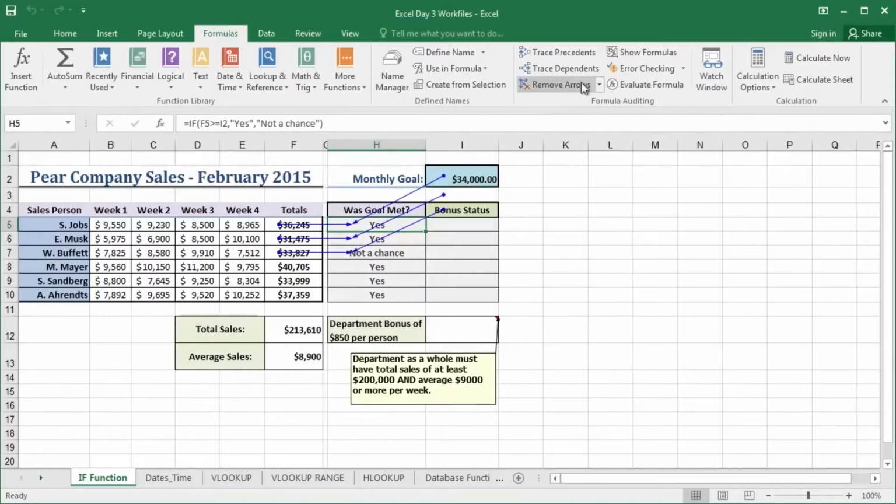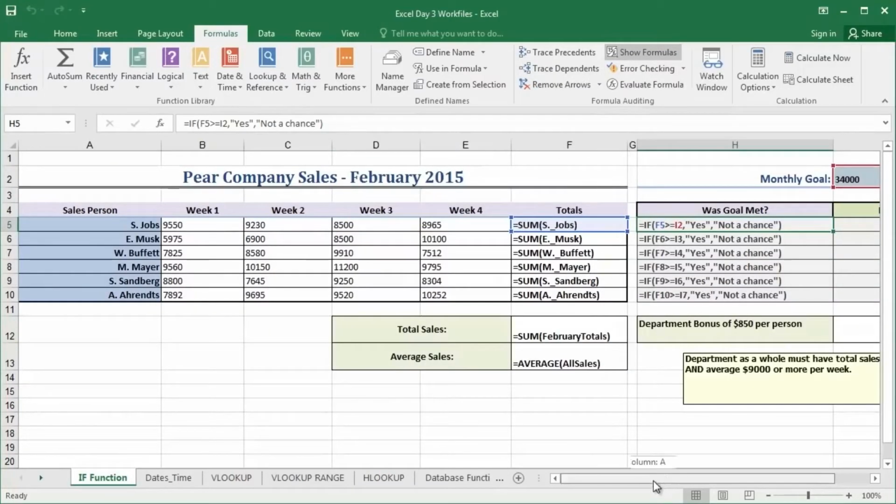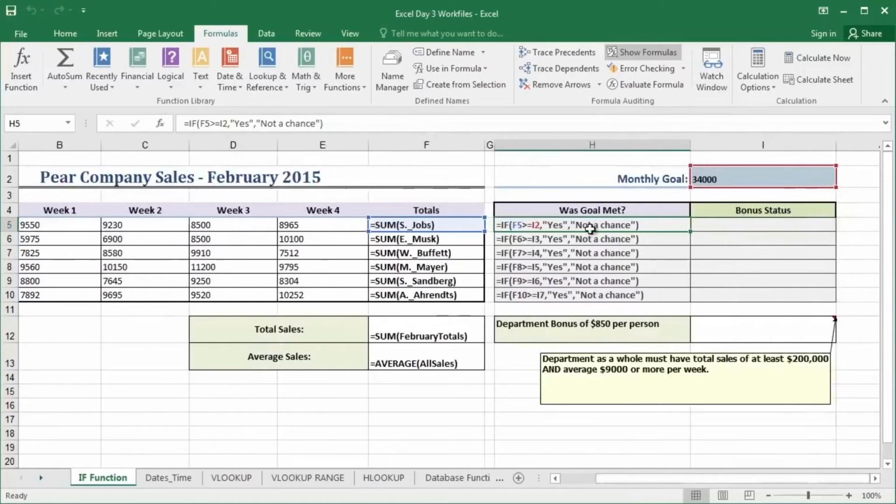And in fact, if we click on the Show Formulas button, first things first, let's get rid of these arrows. Go ahead and select Remove Arrows. And now let's Show Formulas. This is going to reveal all formulas inside the worksheet. So as we're going through this here, we see that when we autofill, because we didn't absolute reference, F5 became F6 became F7, which is right, because we wanted to continue referencing each total one row after the other. However, I2 should never have become I3, which became I4, and so on. I2 should have always stayed I2.